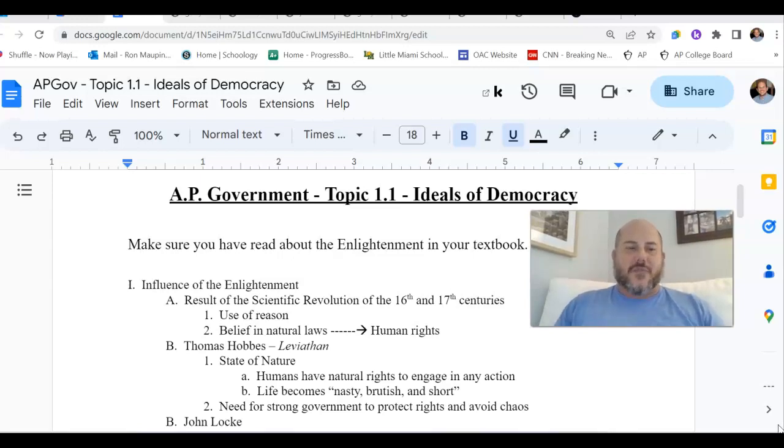Kings would use this rationale to justify their rule, the divine right of kings. And the general attitude was that you didn't question government, you didn't question the structure of it, you didn't question whether or not you had a voice or a role in it, because it was assumed that if you questioned government, then you were questioning God. And if you questioned God, then you are going to be on the wrong end of that argument.